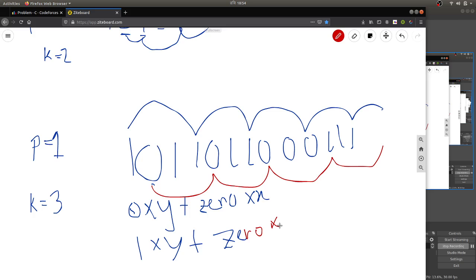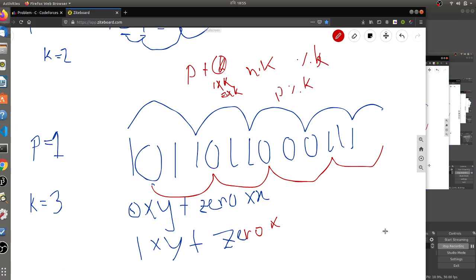So what we can do is, suppose P plus something divisible by K, like 1 into K, 2 into K, whatever it is, n into K. If P plus something into K mod K is equivalent to P mod K, right?